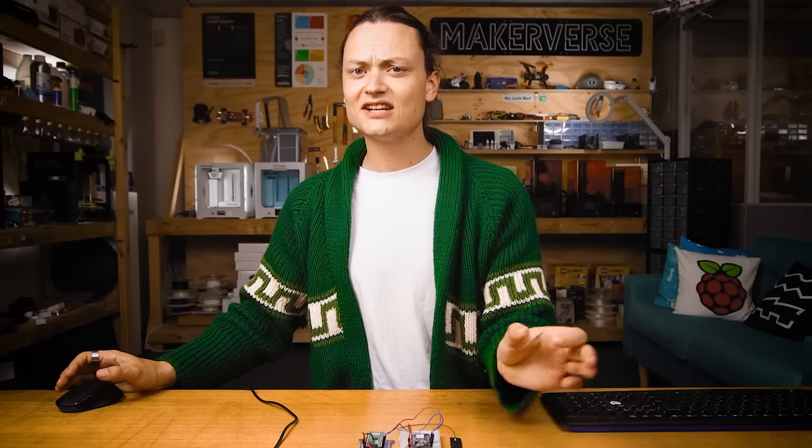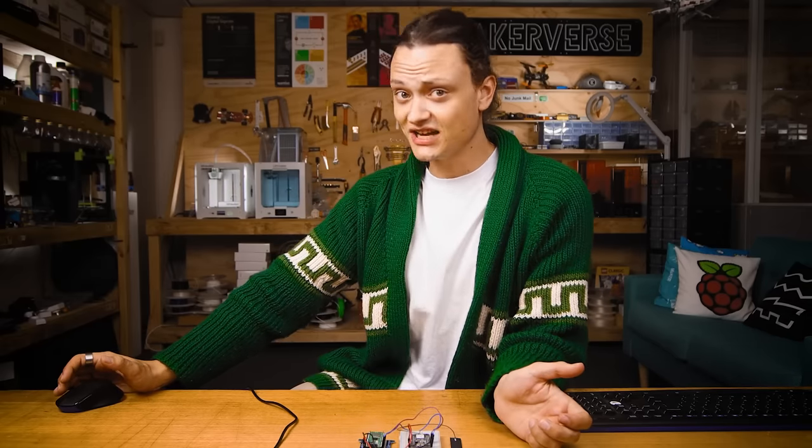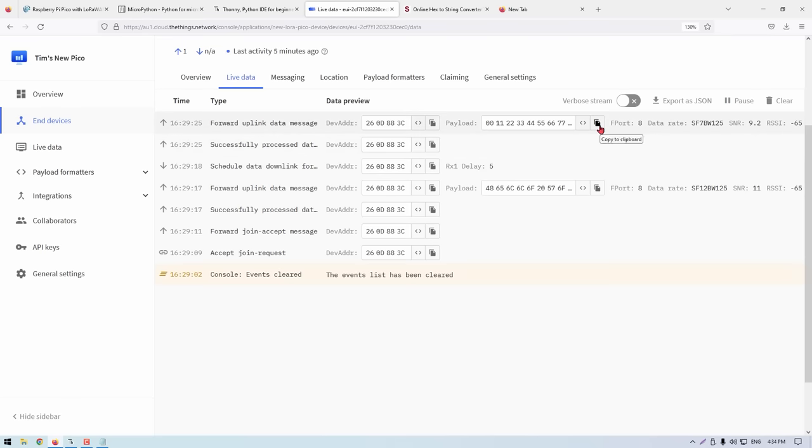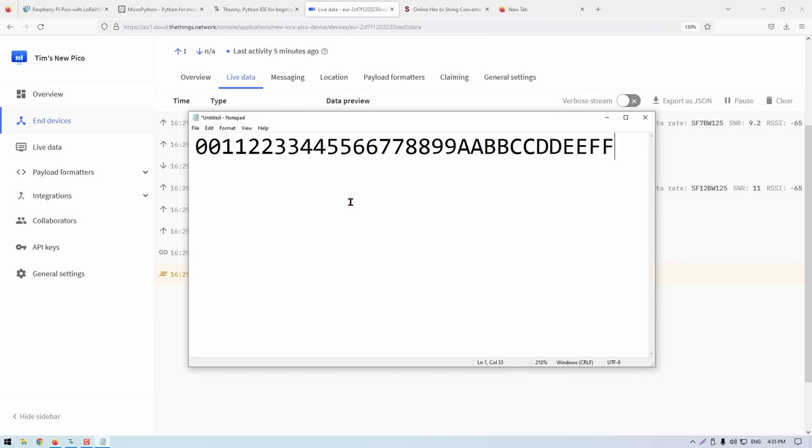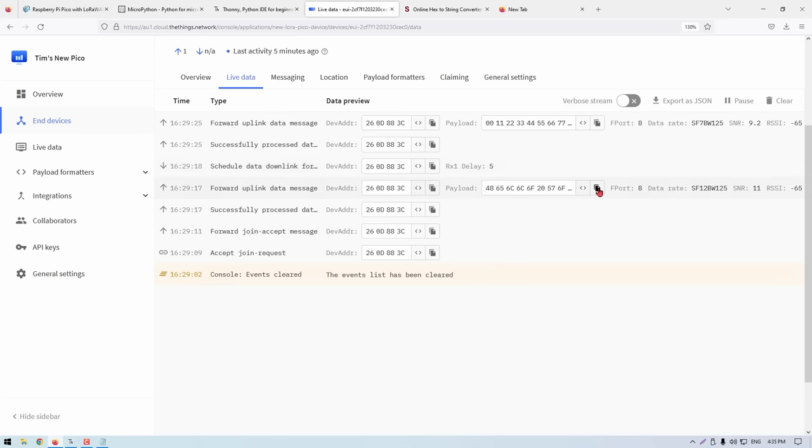That is the two data packets right there. So let's now see what those two data payloads said. Analyzing them, we can see that the second payload sent is the values 0 to 9, followed by the letters A through to F. Payload 1, on the other hand, is an interesting one.